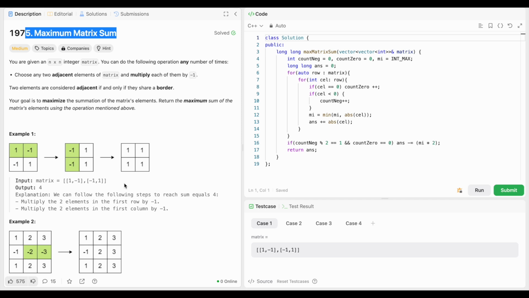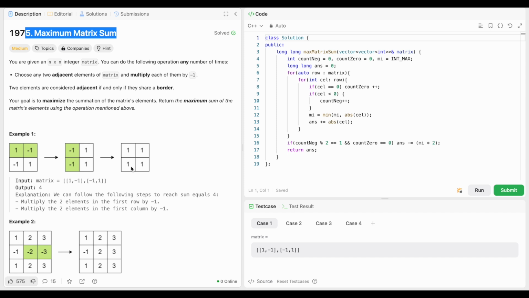So the ideal maximization that you can have is to have all the elements of the matrix being positive and sum all of the elements. That is the maximum possible you can have. But it will not always be possible for you to have everything being positive. What is interesting is that if you have a lot of negatives, the strategy is how can I maximize the number of positive elements that I can have.